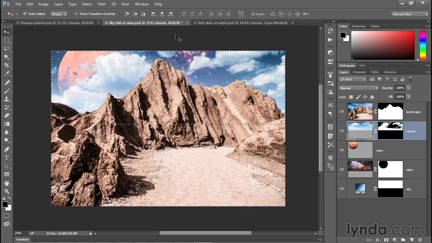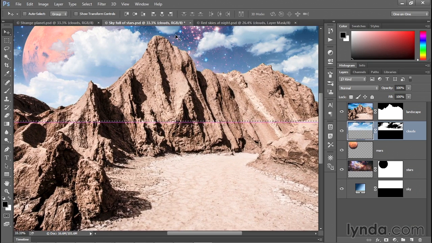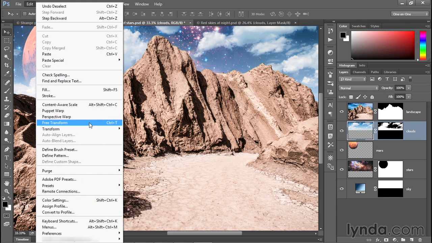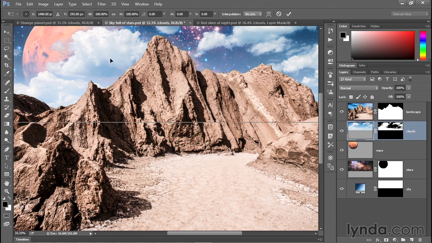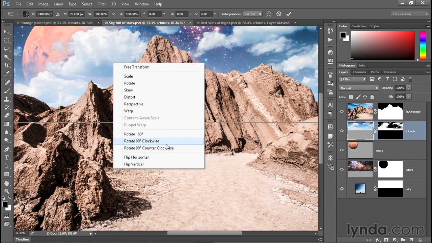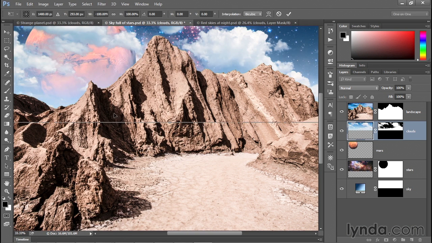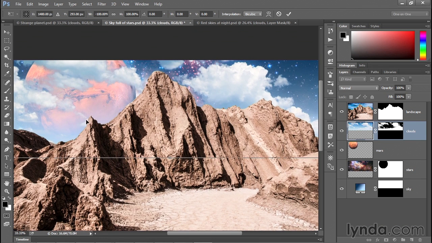All right, this is looking pretty good, but it's not really exactly the effect I'm looking for. So I'll press Control-D or Command-D on the Mac to deselect the image. That's very important. Now I want to flip the image. Recall that scaling and rotating and flipping are all transformations. So I'll go over to the Edit menu and choose Free Transform, or I can press Control-T or Command-T on the Mac, and then I'll right-click on the clouds and I'll choose Flip Horizontal in order to produce this effect here.